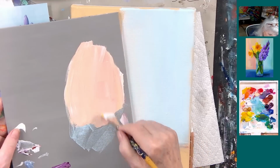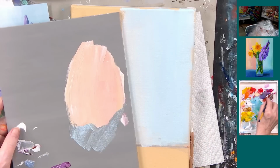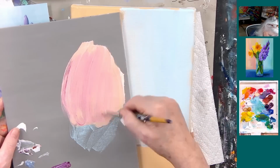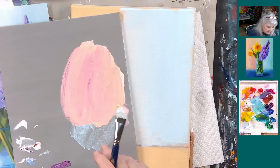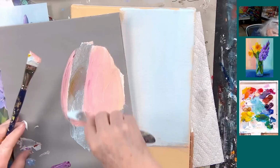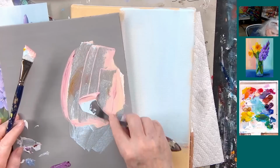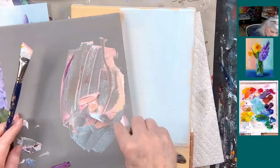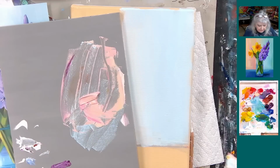And I want it a little bit pinker, so I'm going to add some magenta. That's almost a flesh tone right there. So now I've got it pretty good like this, right? It's a little stronger than I want. It's a little bit darker than I want. So let's scrape it all up here like that. These are good flesh tones, but I don't have quite enough white in that, okay?